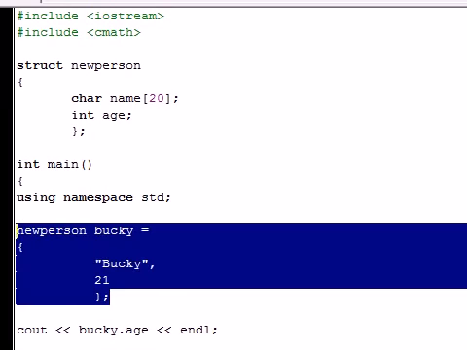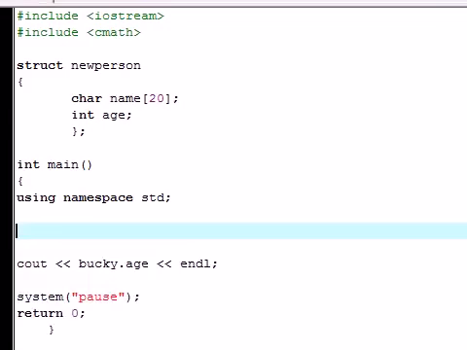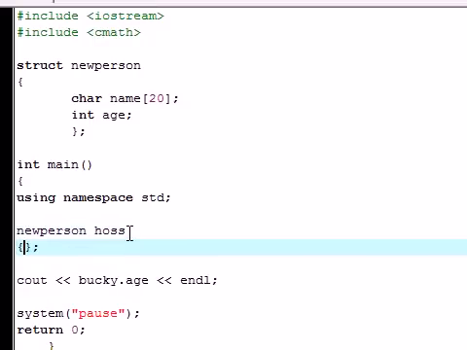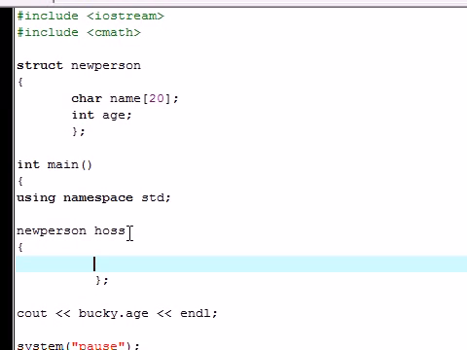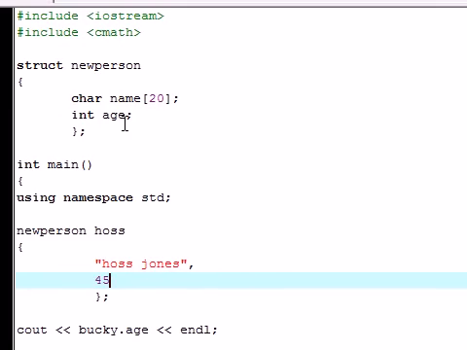So again, let's just recap this one more time so it'll stick in your head, because I know it's really confusing. The first thing you want to do when you want to use structures in your program is to put the tag new person of your structure that you already declared. The next thing that you're going to want to do is make the name that you're going to be using when you use your tag. So I'm going to name mine Haas. We have a person named Haas. And again, add your two curly braces and an apostrophe, and in your curly braces you add the structure members. So the first thing it asks for is the name, and the name for this person is going to be Haas Jones, and the next thing it asks for is the age, and he's going to be 45.